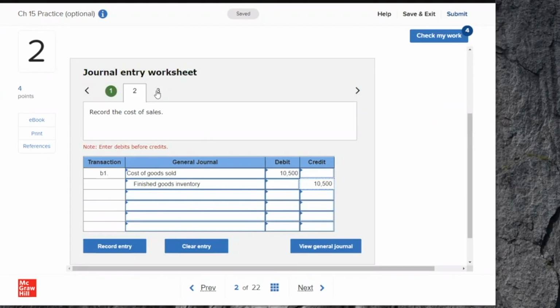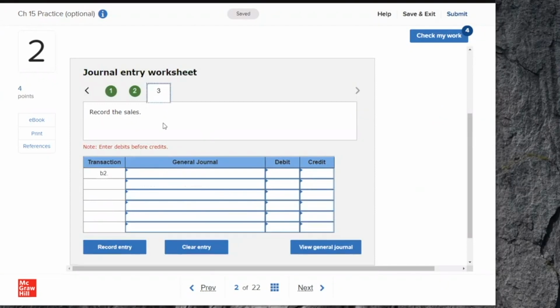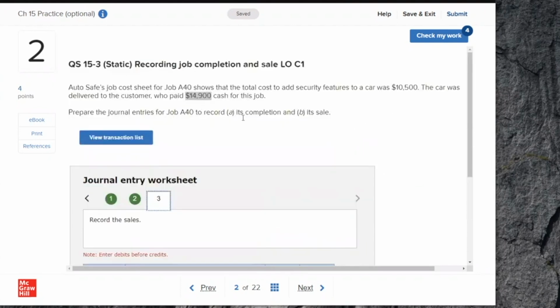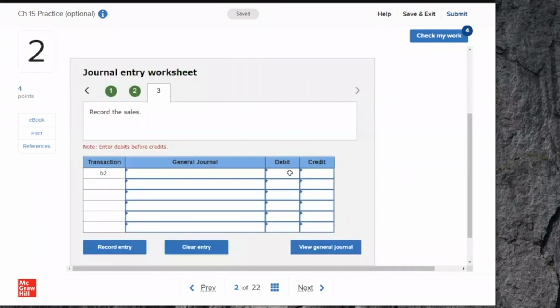So how do we record what we got paid for, or the amount of revenue we earned? Yeah. We earned $14,900 and they paid us. So $14,900 is the amount we're going to put here. But what do we debit? What do we credit? Just remember this, if you don't remember from 101, always credit revenue. And sales is our revenue account. It goes on the income statement in the revenue section.